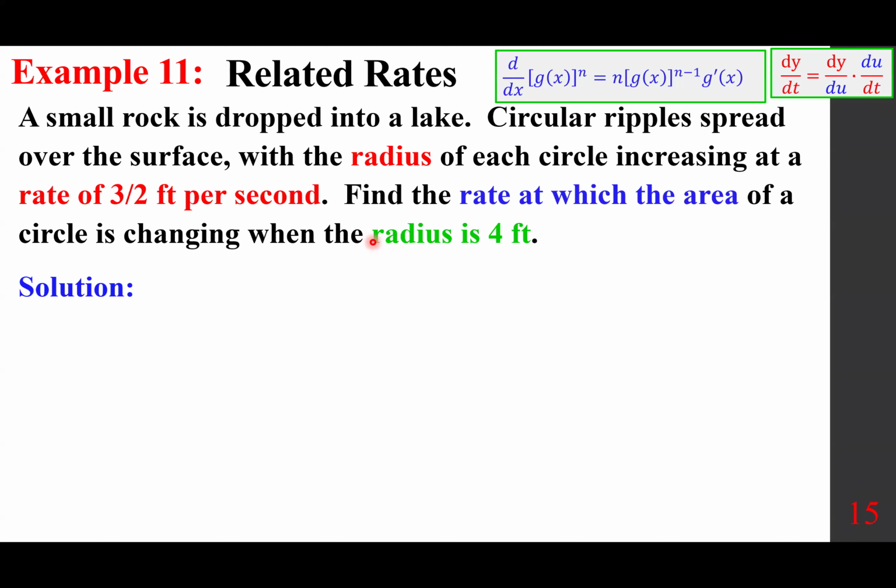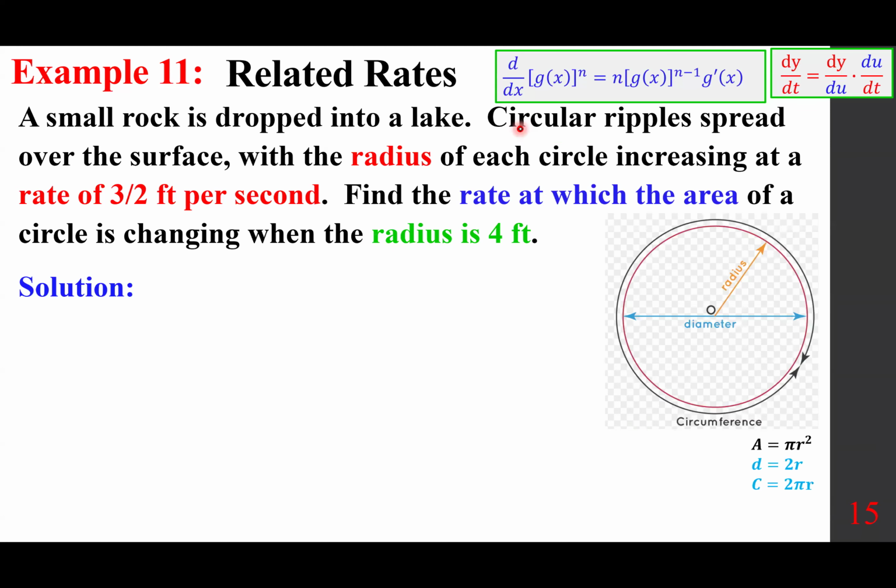So we are dealing with the circle versus the radius. So we should know the shape. We should know that from the center to the circle is the radius. From the center across to the circle on both sides is the diameter. Diameter is 2 times r. If we go around it, it's the circumference, just like a perimeter, 2 pi r. However, we are talking about the area, which equals pi r squared. So that's a piece of information from algebra and geometry that you're supposed to know.